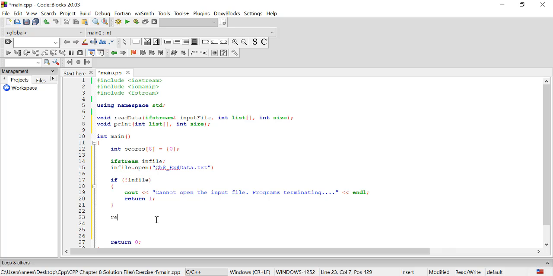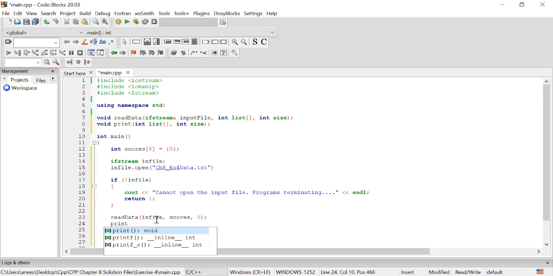Now after that, we read data inFile, comma, scores, comma, 8. And now we print scores, 8, scores, comma, 8. And now we see cout and cout.